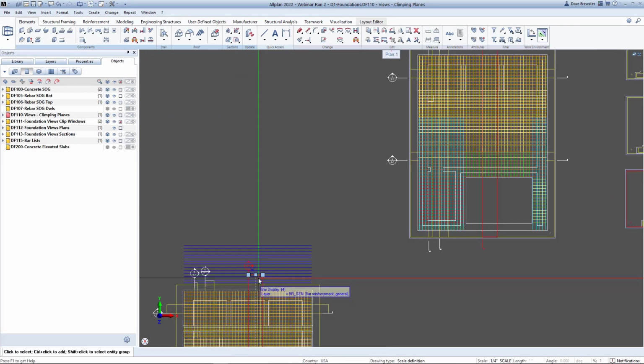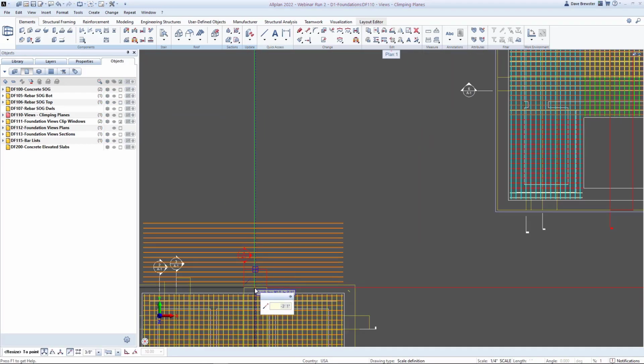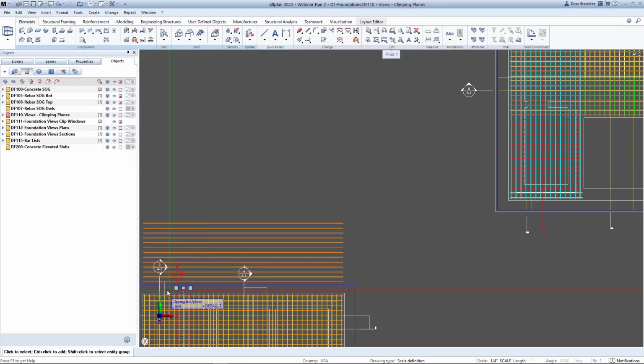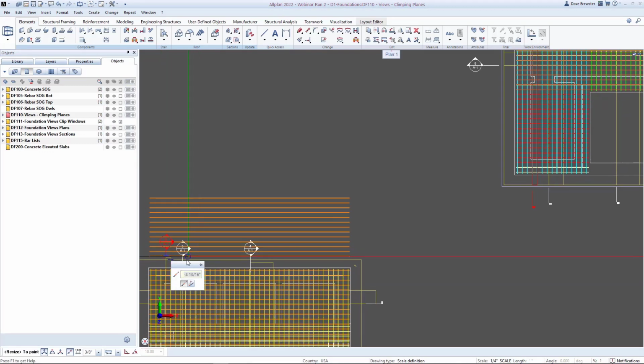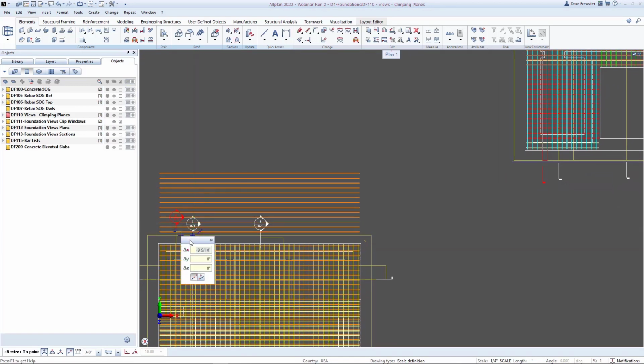Now they're a little far away. I can change my clip window to where it needs to be. And you'll notice that the actual designation of the cut window is closer to where it needs to be. It's not way out into space. There's another way of modifying this, but this is ultimately the quickest.